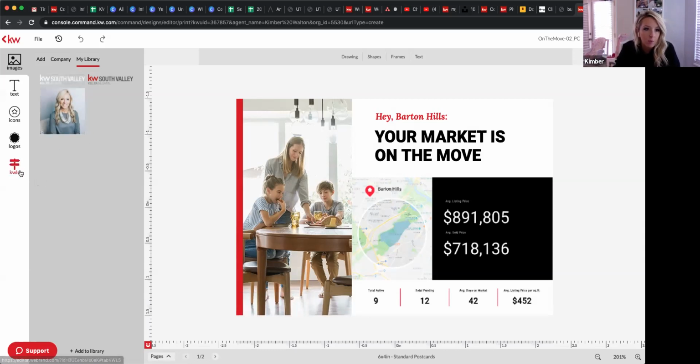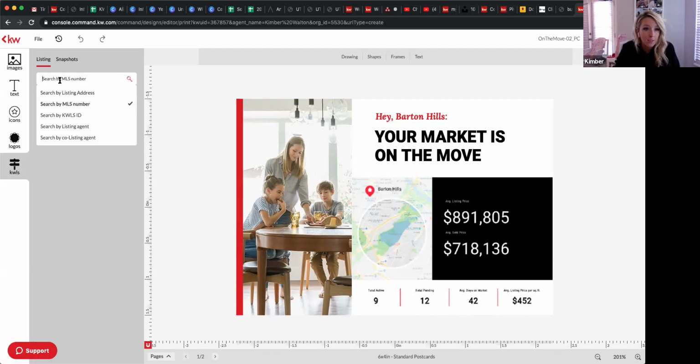So I'm going to go to this KWLS button, and then you guys will see this. This is snapshot. So if you wanted to market, and we're not creating a just listed postcard, but it will look the same. When you're doing a just listed postcard, you can search by the MLS number right here, and it'll pull up the detail on your listing, and you can just easily put info and pictures from your listing on there. So not for this one, but that's also a cool thing that you'll use eventually. So snapshots is going to be a neighborhood name or searching by a postal code.